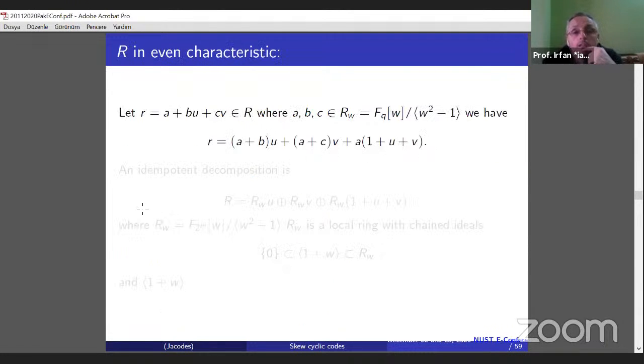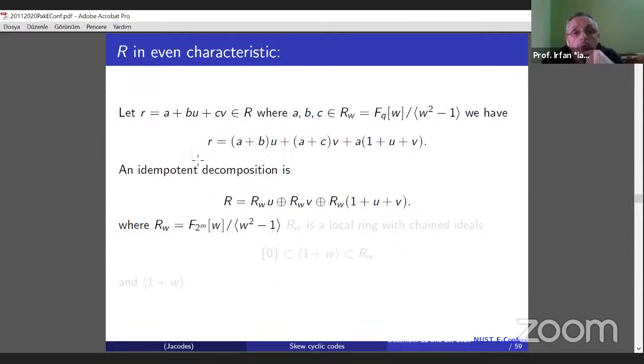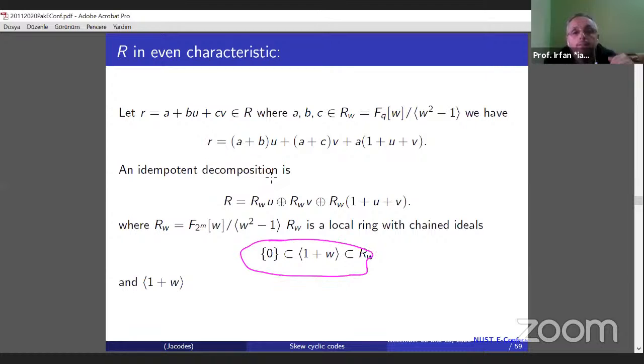Which is the case. Okay, but in the even case, we do not have a direct decomposition, but it still decomposes up to a point. So we give a name to this ring, which is a chain ring over F_q. And what is good about this chain ring? Okay, because q is even, that's the point. Meaning you cannot factor w squared minus 1 into 2 linear parts. So you have a chain, and the chain looks like this. Okay, and then the original R, the ring does still decompose into 3 parts, each part being isomorphic to this one.